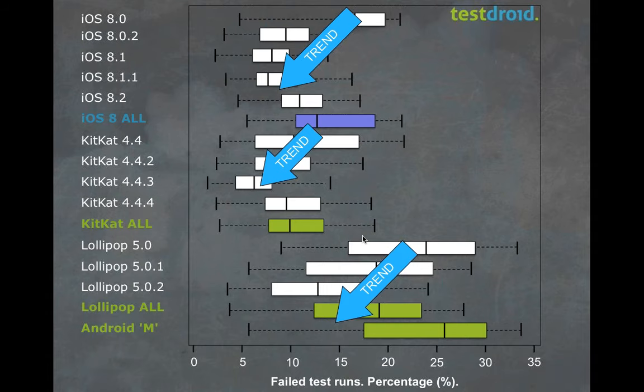And when you do a new upgrade with the same APIs, Apple and Google focus mostly on making things more stable. So the trend is obviously down, but when a new version comes, you again see a lift in problems.